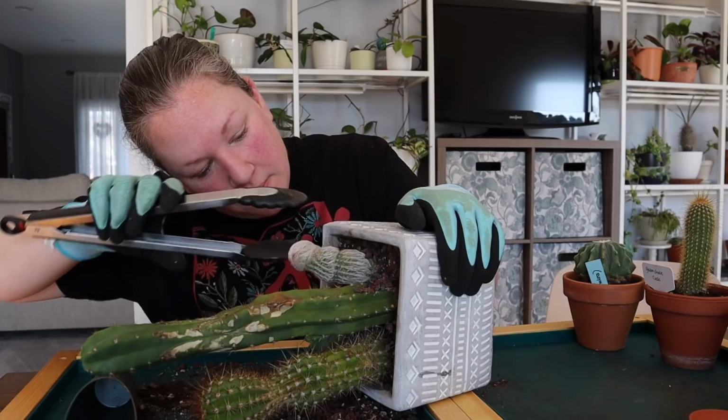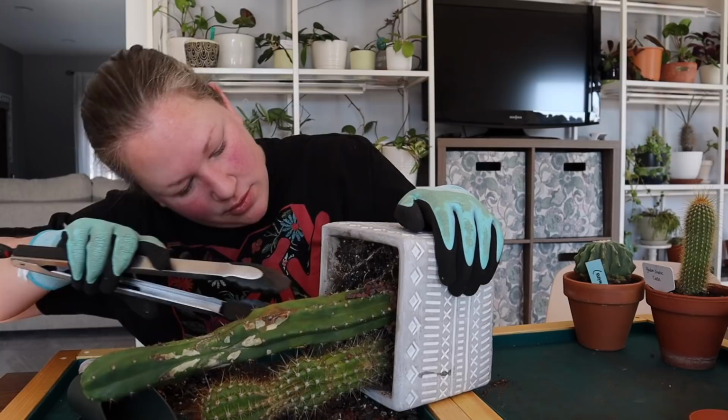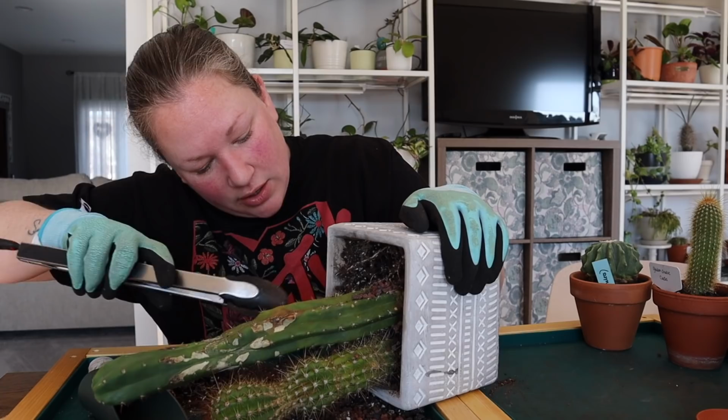I'm really trying to get under there because I'm sure the roots spread. Yeah, look at that. Oh my gosh. Whoa. The roots on this are quite incredible. There may be some rot. I don't know.